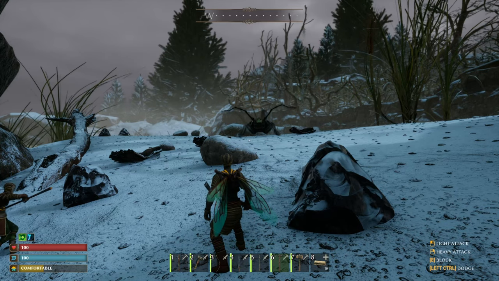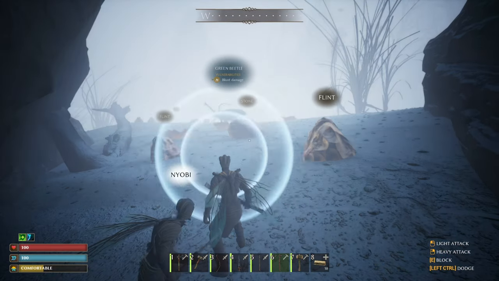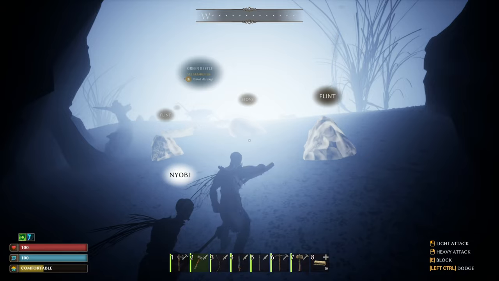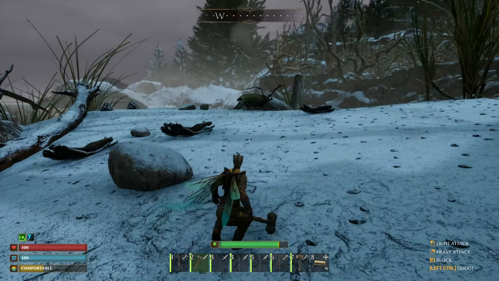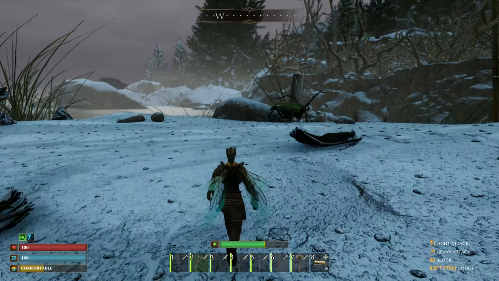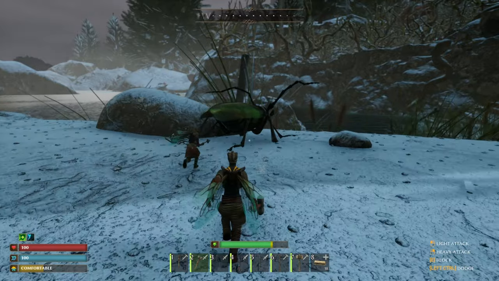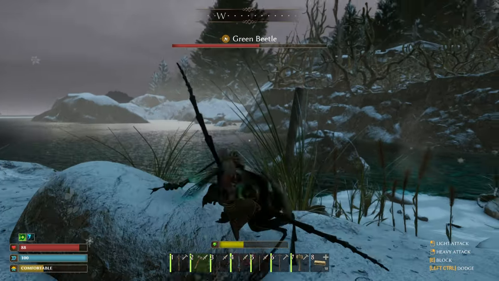What is it again? What's the alt vision? That's a green beetle. V, right? Blood damage. Okay, so you know what time it is, Niobe? What? It's hammer time. Let's go. Let's get him. Actually, we should pull him. No, let's not pull him. I'm not pulling him anywhere. I'm going to kill him right here.